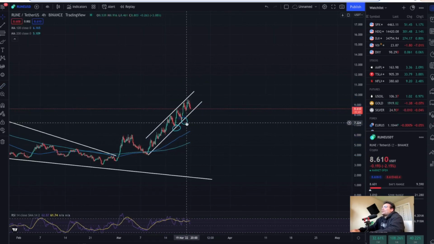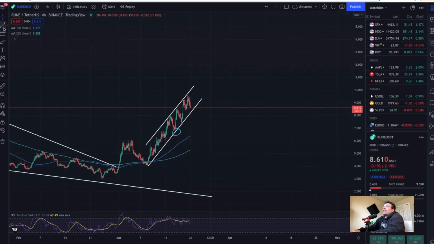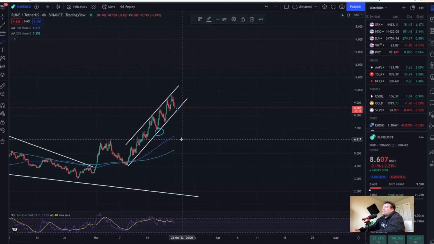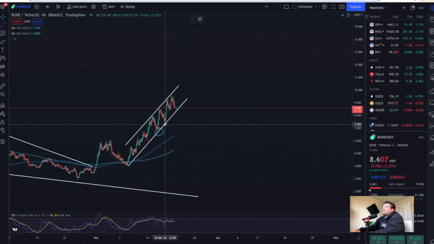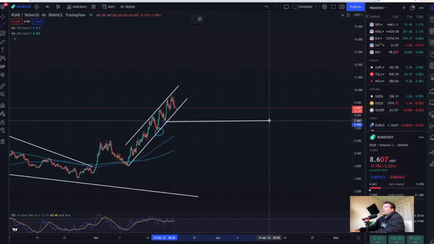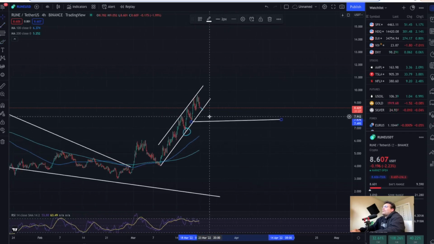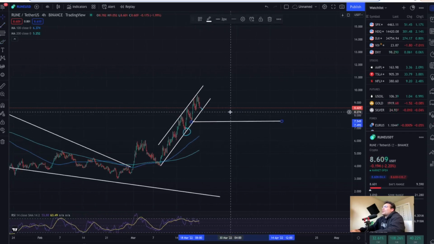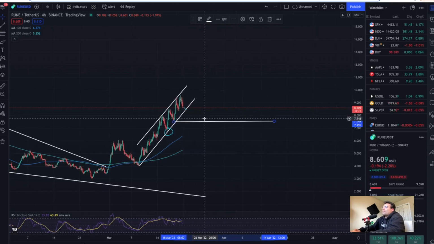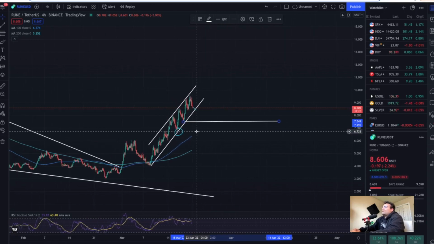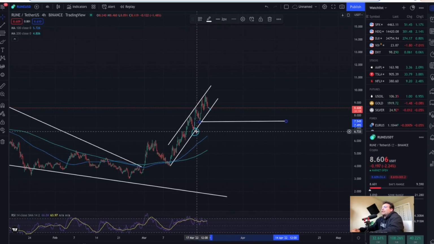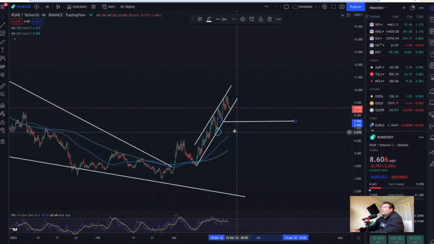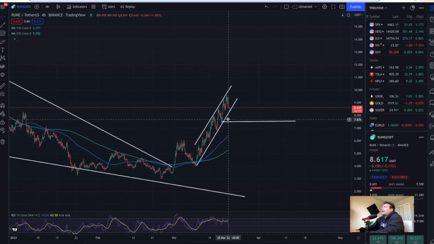So I would assume at some point we're gonna have to come back here and at the very least retest this channel, which it looks like we're about to do right now. But I wouldn't be surprised if we're going to retest another one of these supports up here, or sorry, down here. So I definitely would be careful right now in terms of watching this. This is not something that I'm just tossing money into right now. Just something I'm putting on my radar and waiting for an entry point.